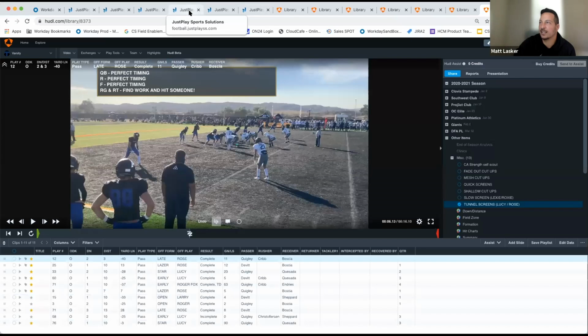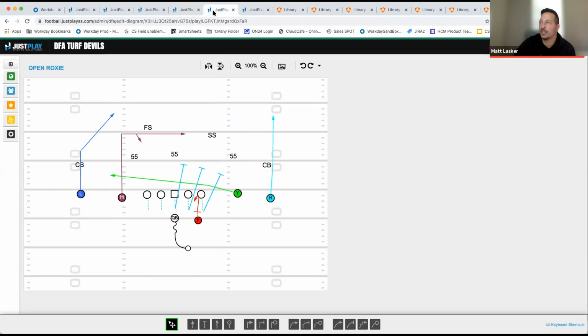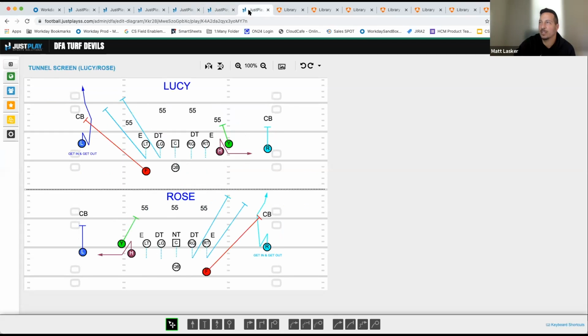Okay, so the last type of screen I want to talk about, and what's quickly becoming my favorite, is this tunnel screen to the outside receivers. And the first thing I'll say is, when I came into running Air Raid, I figured I'd have quick screens from the slot receivers and quick screens from the outside guys. And we used to call them now screens, and just try to get the ball out and let them go make a play. But I don't really see a reason to even have that now screen from the outside guys.